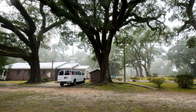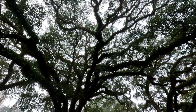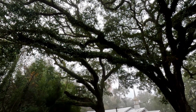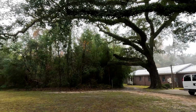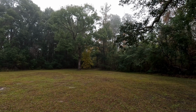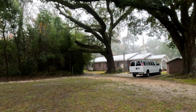Alright, so to add to the video, we're still in the same place, and you can see these trees from a different angle. But I'll come back here to capture these. And again, all these limbs and all these boughs, everything in these trees is just so wild. Gorgeous, gorgeous trees. And just to show you, fall color right there. Remember, it's December the 18th, okay, in Tallahassee, Florida. There's fall color all over the place here. I'm amazed at how much there is.